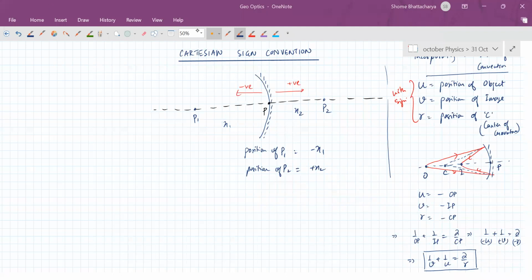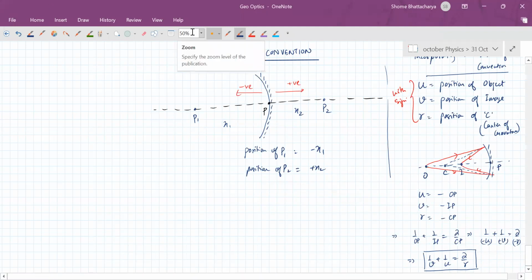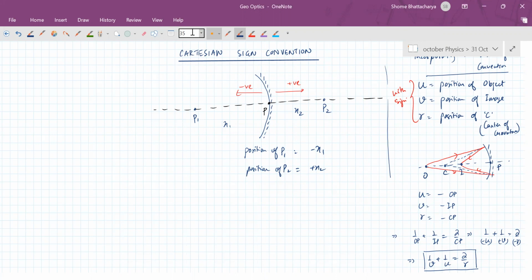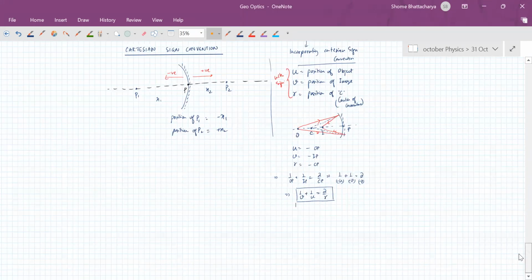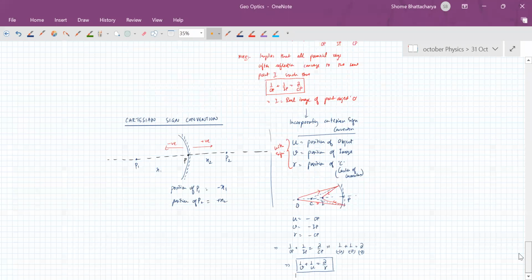So I'll just minimize this a little. You can understand the final few steps. Okay. It's quite critical, so make sure you understand all the aspects of this derivation first. Once this derivation is clear, all other derivations will follow in the same manner, so there won't be any difficulty.